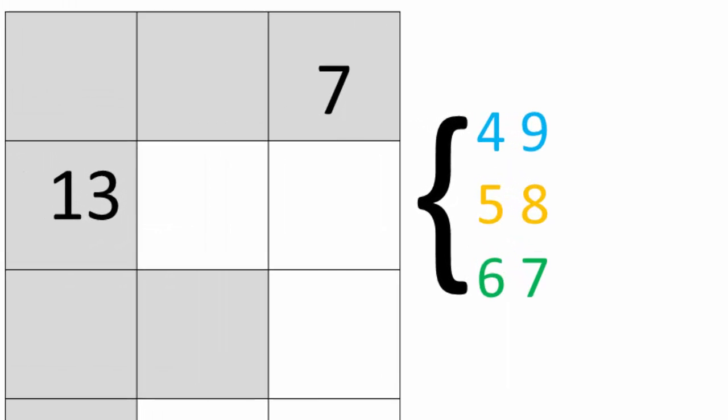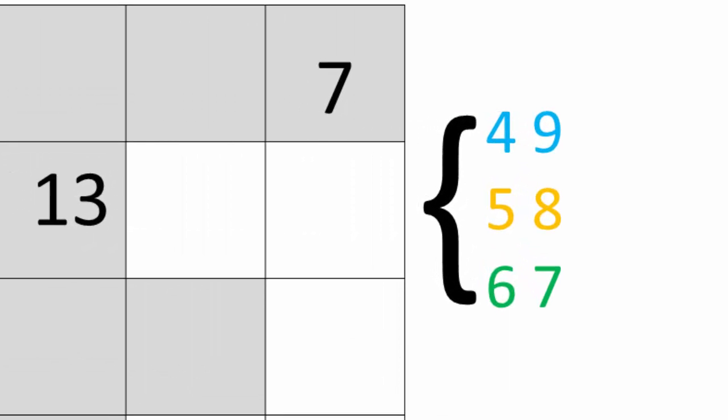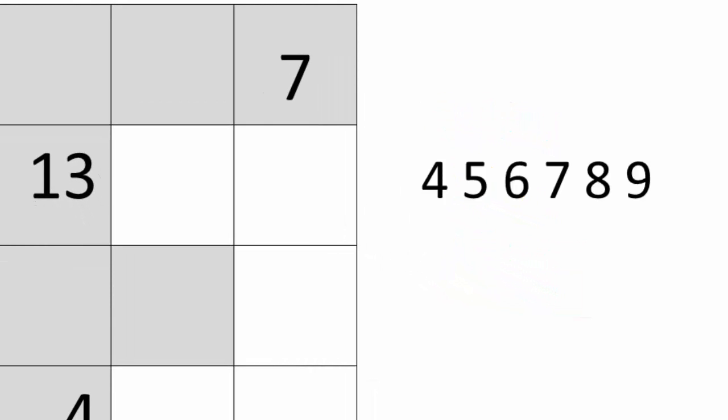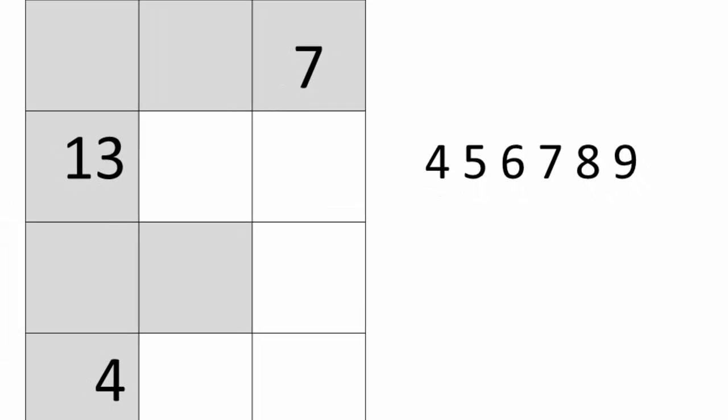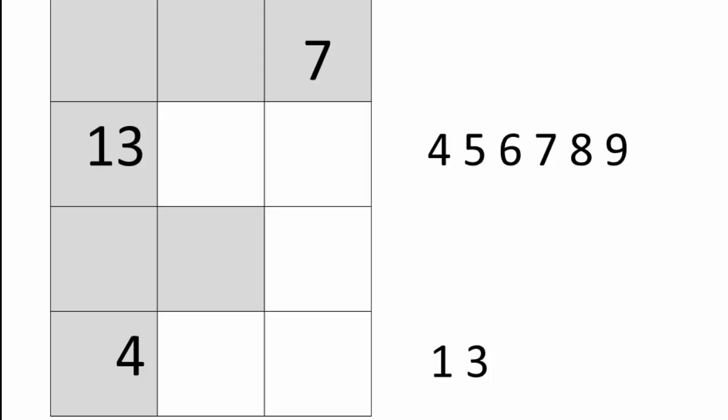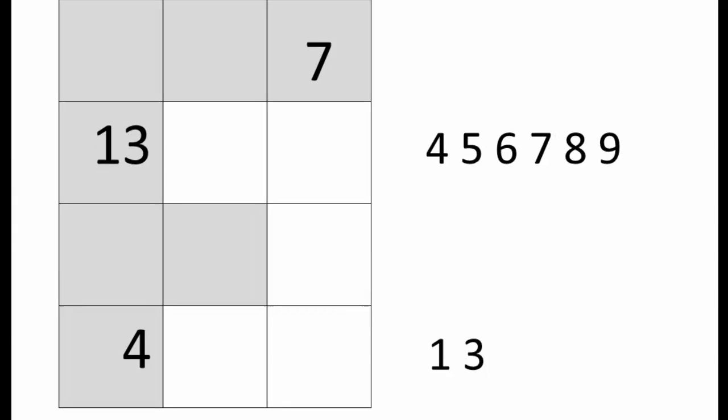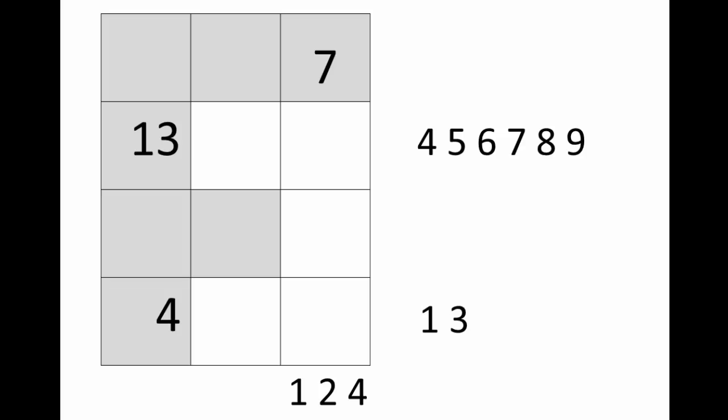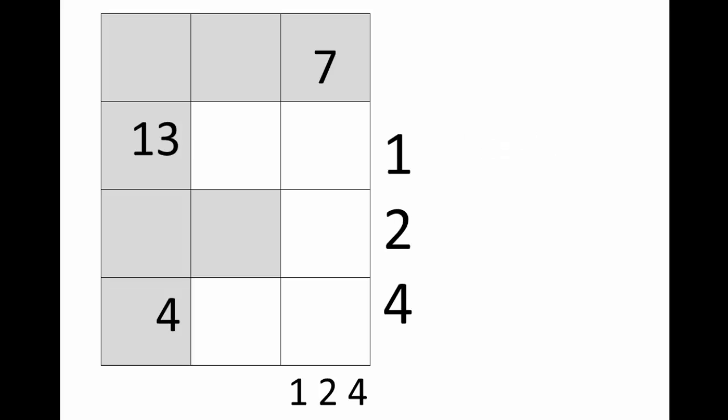As we can see here, there are three different pairs of numbers adding up to 13: 4, 9; 5, 8; and 6, 7. And each can come with the digits in reverse order. So each cell in this group can have any of these six values. This group can only contain the pair 1, 3 or 3, 1. Likewise, this group can only contain 1, 2 or 4. But there are six ways to arrange them.